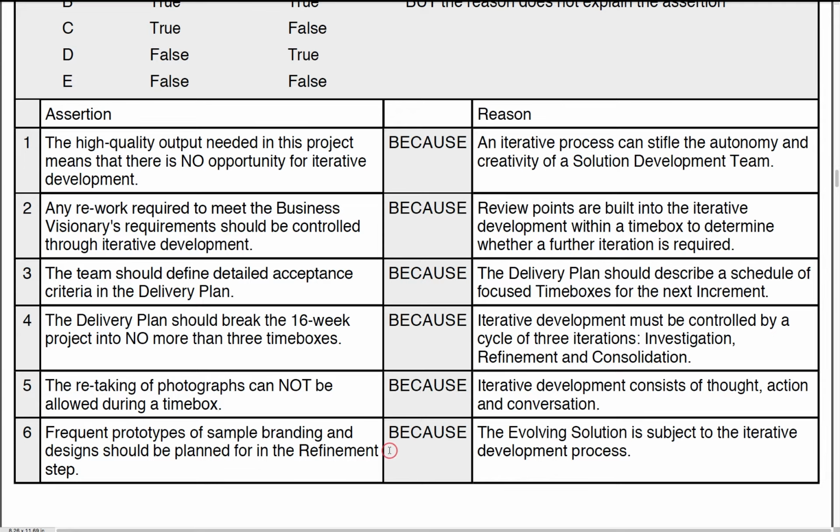This is the first time you come across this style of box, this question layout. There are a few more throughout the paper to practice on. So take the approach of doing each statement independently, true or false, and then you only need to marry up when you've completed that. And you only need to look at the reason against the assertion if they're both true. Take that practice, and a few more, and hopefully you'll be a lot more comfortable in attacking this type of question and the style.